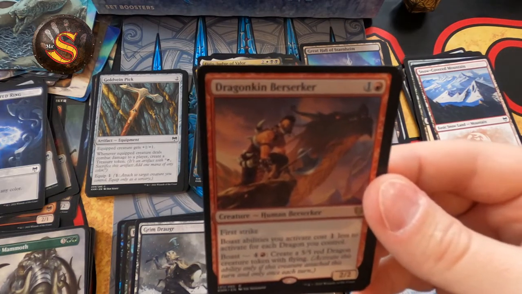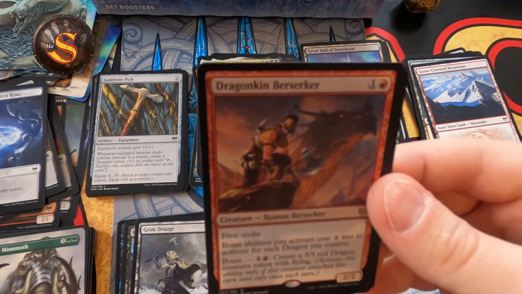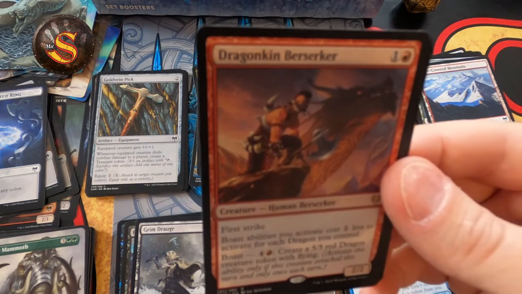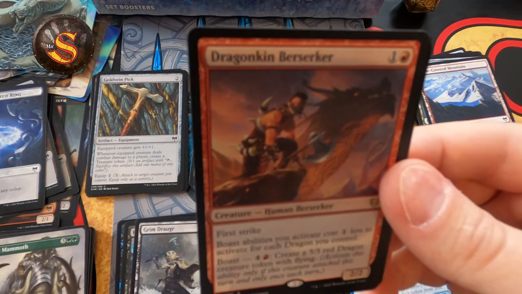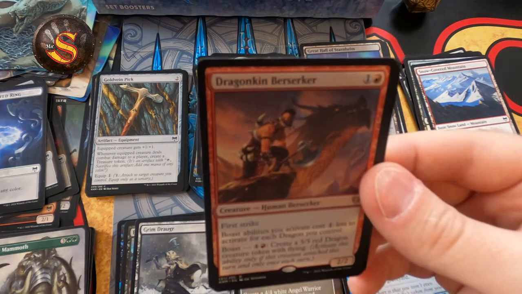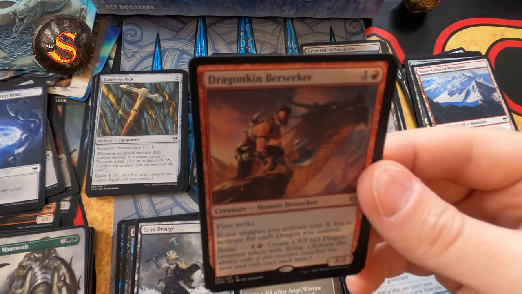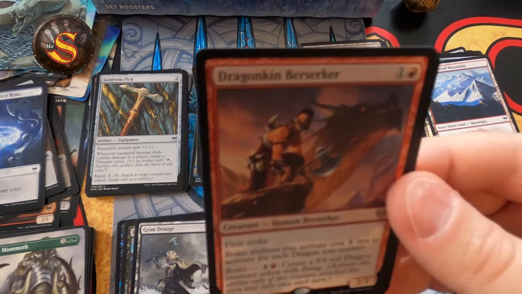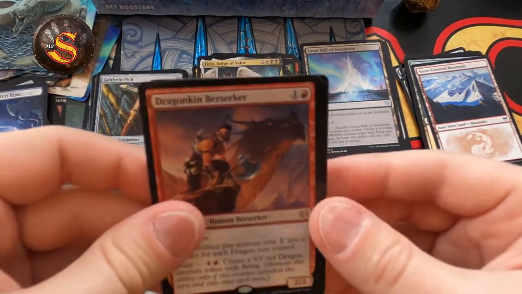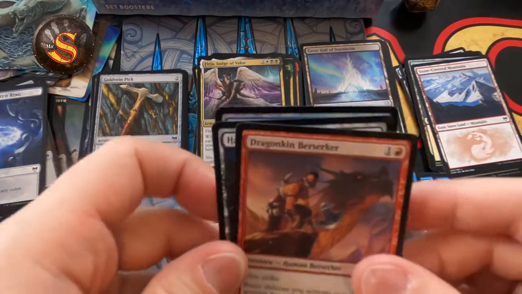Excellent start. Boast abilities, you activate cost 1 less to activate for each dragon you control. And you can boast to make a 5/5 dragon creature token with flying. Okay, that's kind of cool. Boast abilities cost 1 less to cast for each dragon you control. So his boasting gets cheaper and cheaper, easier and easier to boast. His stories become more and more believable as more and more dragons appear in the sky.